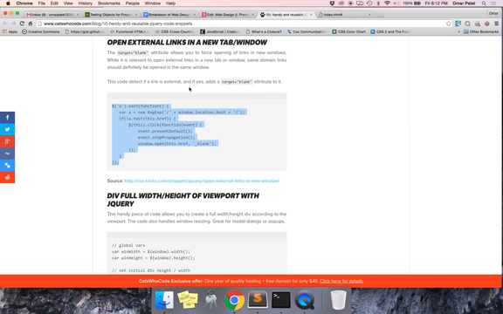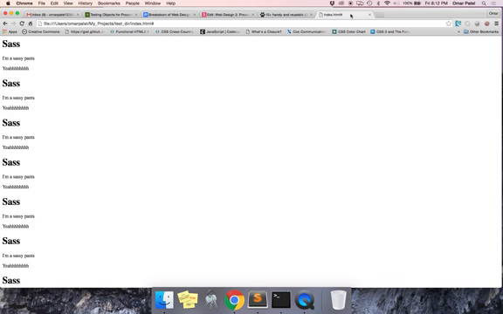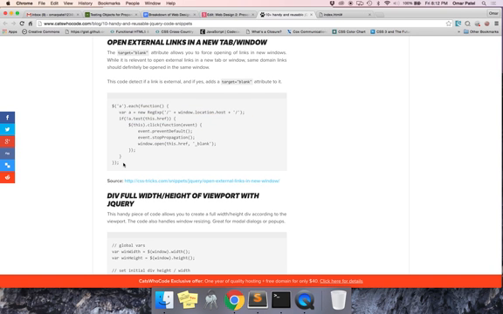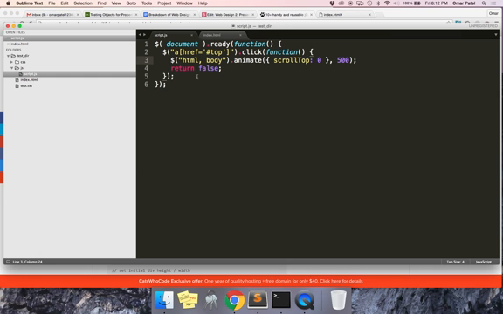So this is really important because sometimes you don't want users to exit from the page, or instead of replacing your page with a different page, you want to say, okay, if this is an external link, then make this link go to a new tab. Otherwise, if it's inside my site, open it inside this page. So if we want external links to open up in new tabs and internal links to open up in the same tab, instead of adding this target blank, we're going to use this jQuery function to do that for us automatically. This is a programmatic way of doing it.